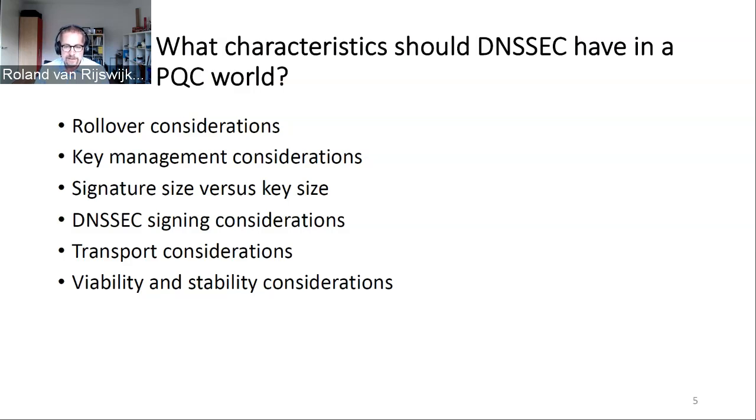I think the first point that I would like to make is that we need to find the right balance of burden between signers and validators. And this is also something that we discussed in the run-up to this panel. Validation happens orders of magnitude more frequently than signing, and that means that if there is a significant increase in requirements in terms of either CPU, memory, or bandwidth, that is going to affect validators much more than it is going to affect signers. Also, resolvers generally handle much more traffic than authoritative name servers in the DNS. So this scales rather poorly for them if the burden would be on their side.